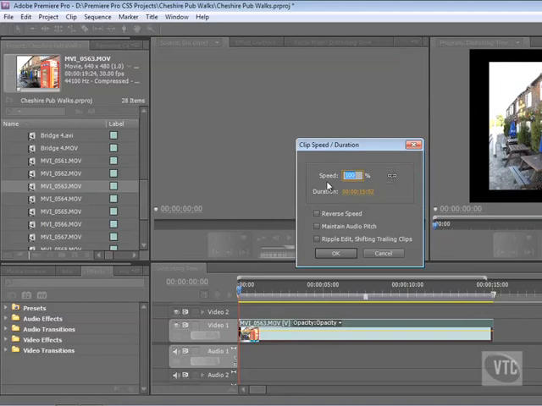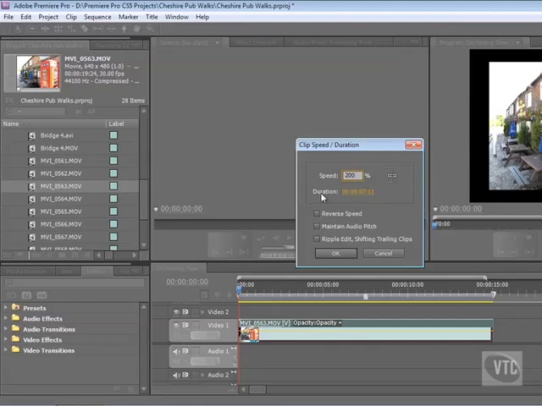We have a speed parameter, and that's set at 100%, naturally enough at the moment, because the speed is 100% of its original length, i.e. it's not changed. And we're told underneath the duration of this clip is 15 seconds and 2 frames there. So if we want to adjust this, I'll just go back up to speed. We can do it one of two ways. I'll go to speed first of all, just click in there, and I'm going to make this 200%.